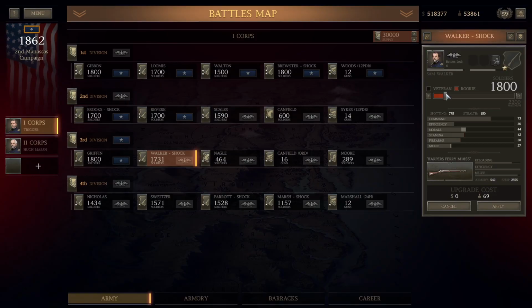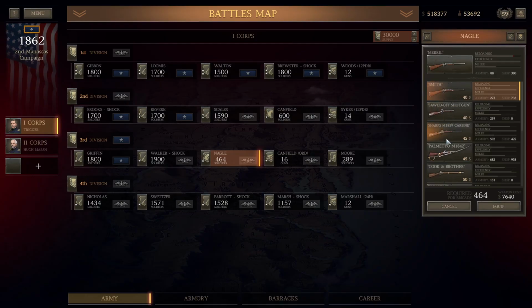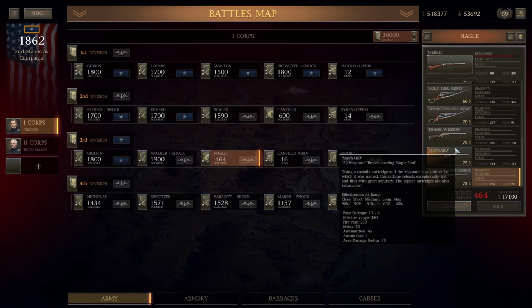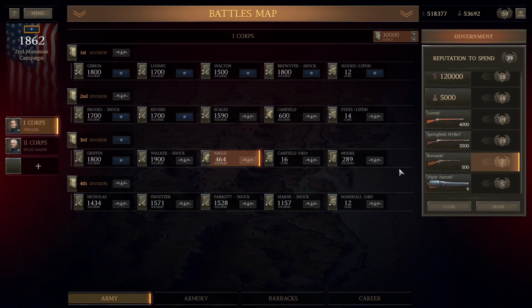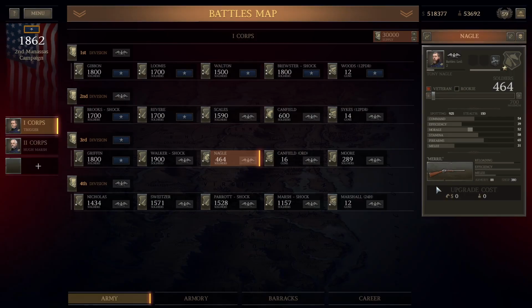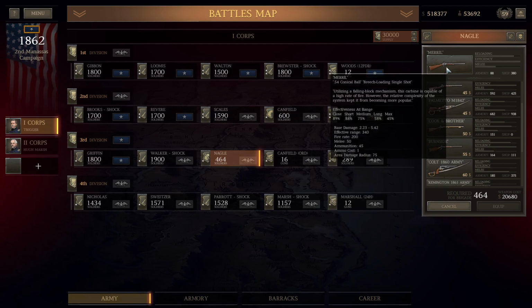Walker was at 1800. Maybe I'll put a few extra men in here since he's our shock brigade. Yes, sir. Nagel. And I think I was testing to see if we can put any of the other guns on him. Doesn't look like it. So the question is, do I want to keep him with the Merrill? Do I want to buy the Burnside? Or maybe one of these other rifles that I could spread out over multiple units? What even is the difference between the Burnside and the Merrill?